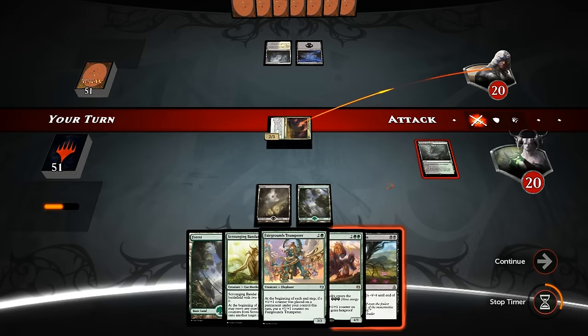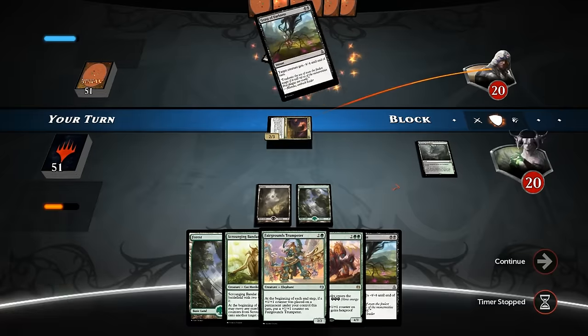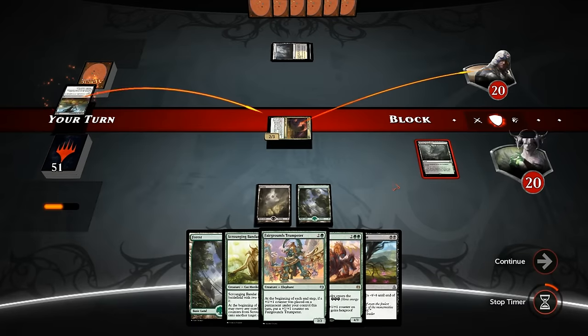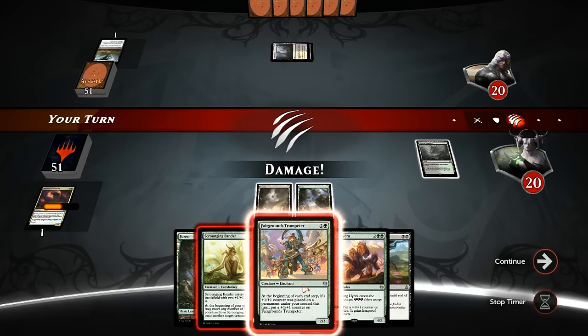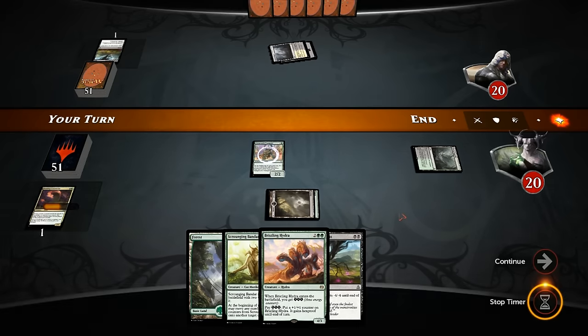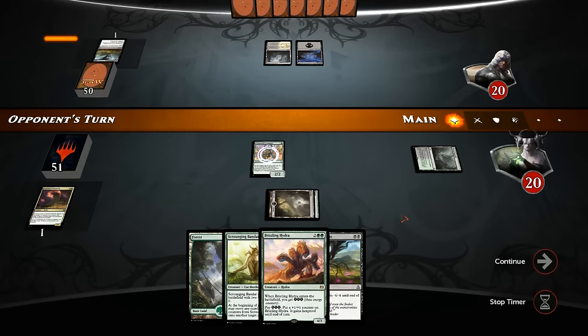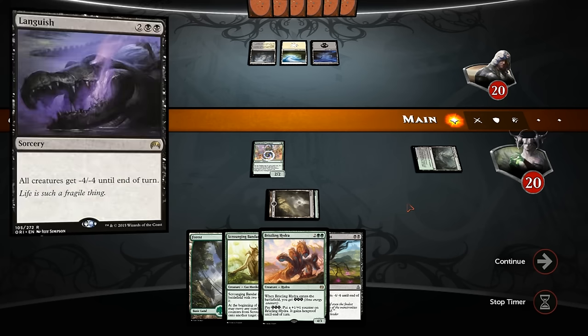And the Snek survives. Alright, it's just a Grasp of Darkness, so couldn't really have done much about that. Play the Trumpeter, and I guess the good news is if we're up against a kind of control deck, then the Hydra is going to be pretty great. Although I guess they could still have sweepers like Planar Outburst and Languish, which would still be able to kill the Hydra.